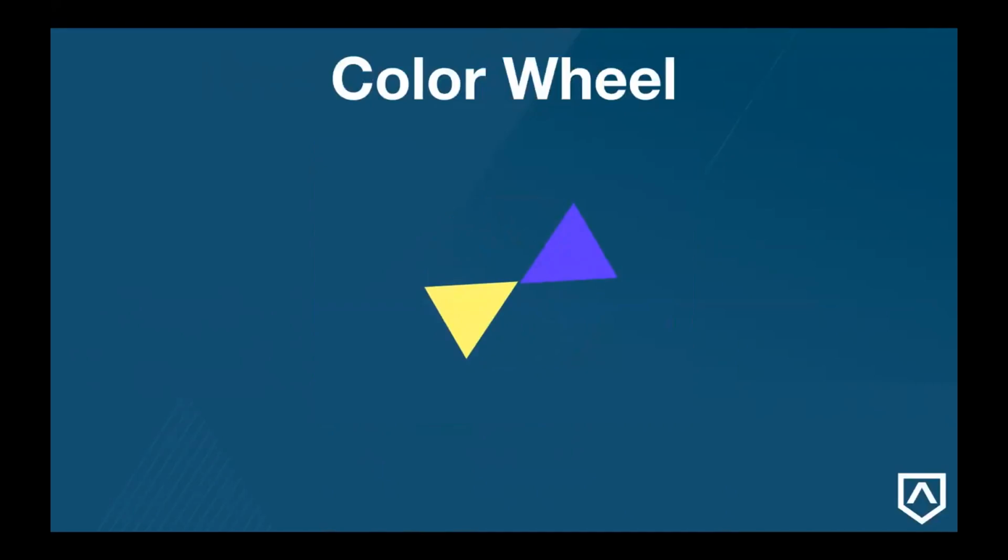All right, I forgot to label this one as well. This one is meant to be complementary, and those are the two colors directly opposite from each other on the color wheel. So in the case of the primary color, this primary color is purple. Its opposite is yellow. And then we have its complementary, which is a cross, which is the mix between red and blue. And the complementary colors are always of strong contrast to each other.